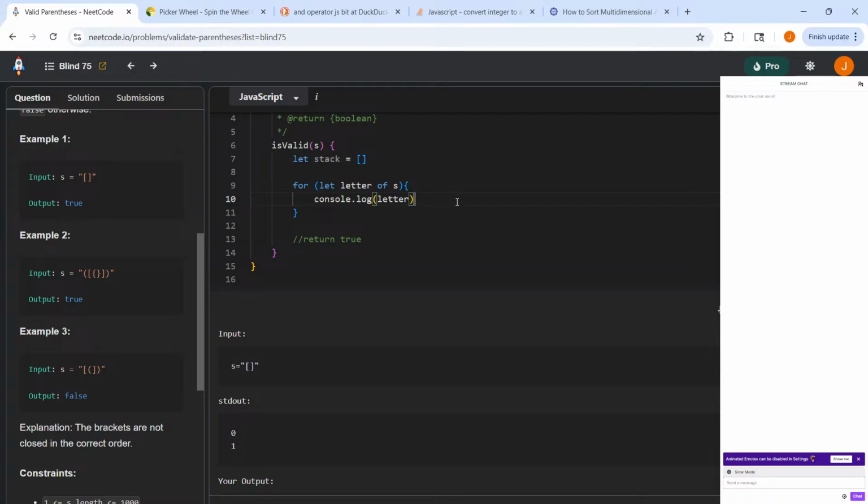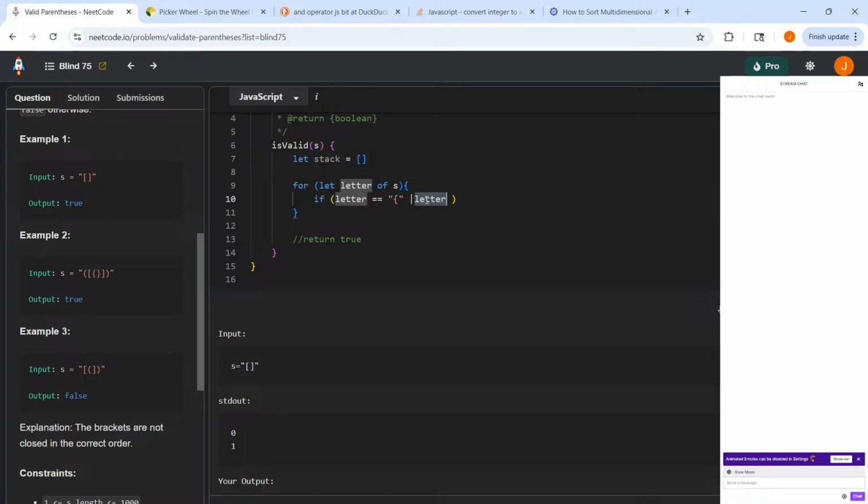Okay, so let's see. So if letter equals one of these opening situations, this, or, I guess letter, oh, this needs to be in this, yeah.